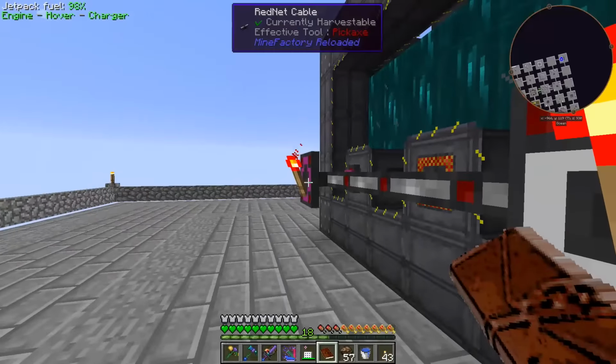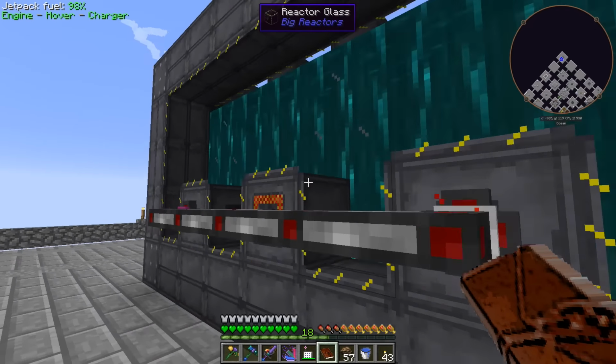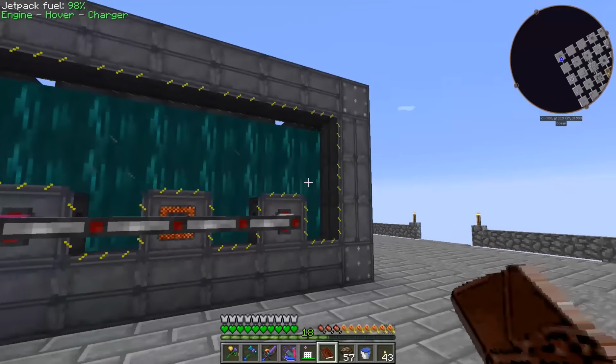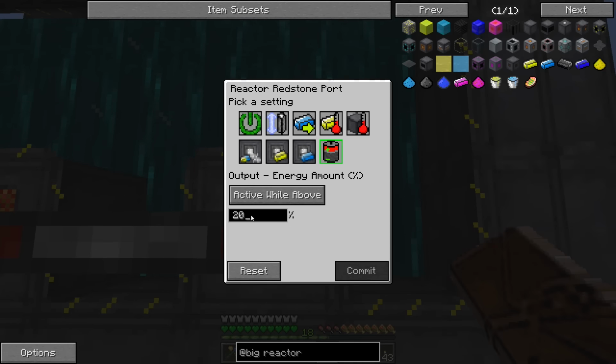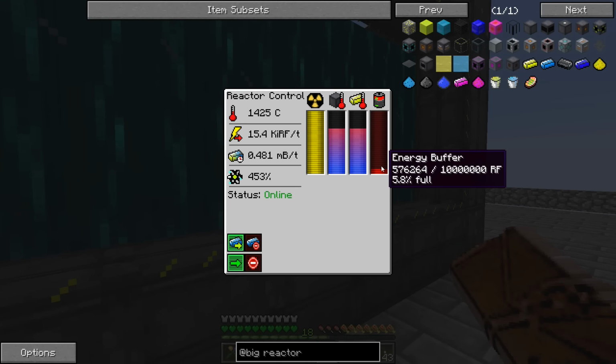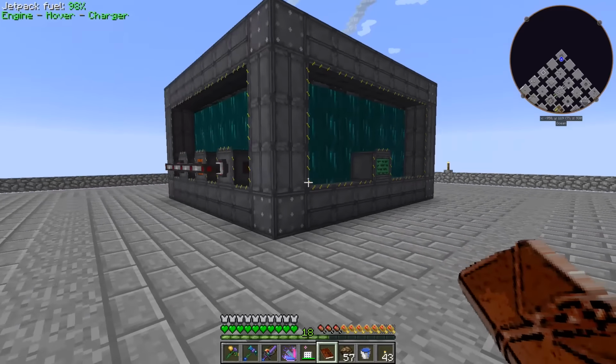But yeah, I think we are good to go. Two redstone ports, one rednet port, and that's pretty much all we need to have this thing self-regulate. I will change this from 20% to 80%. There we go. So it has a larger buffer here that'll fill itself back up and will run off the internal energy buffer of the big reactor for longer. But yeah, I think that is pretty much what I wanted this thing to do.